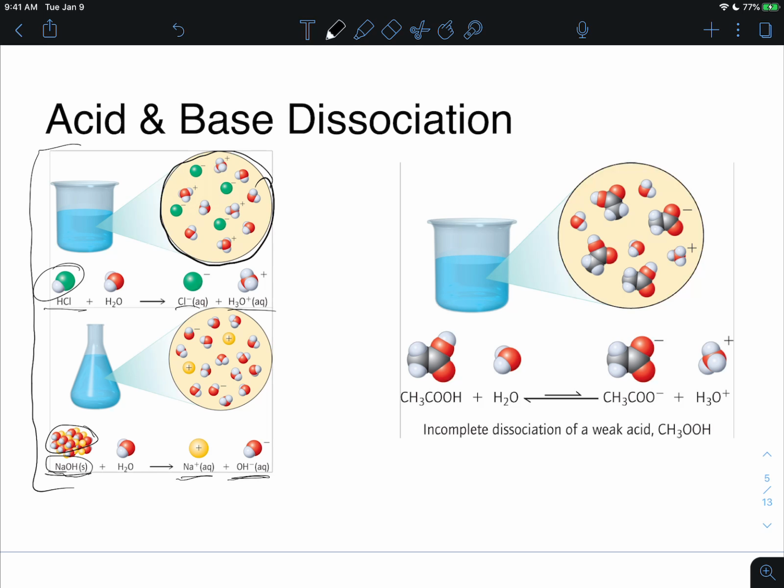If we're talking about a weak acid, for instance, something like acetic acid, when we put that in water, there are going to be several intact molecules in solution and only a small amount of ions in solution. So generally, we're going to have very little dissociation of weak acids and weak bases. So we call that an incomplete dissociation. And the way that they've written this arrow in this figure is you can see that going back towards the reactants has a greater arrow. So it means that we are having a greater concentration of our reactants than our products.